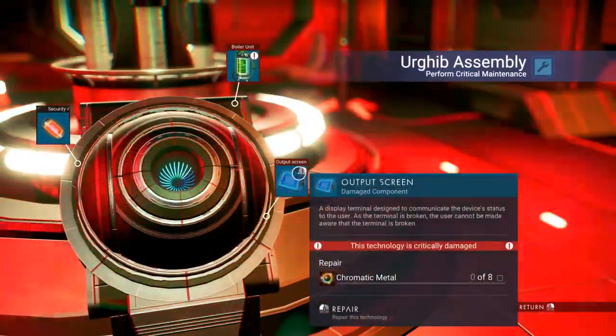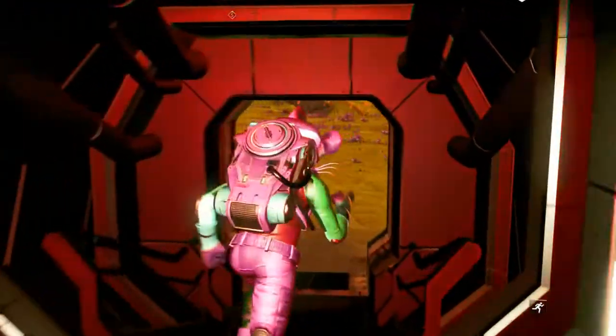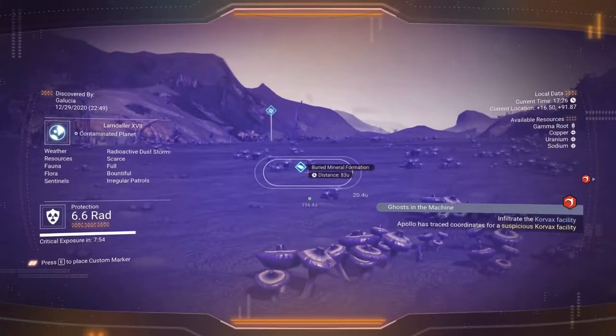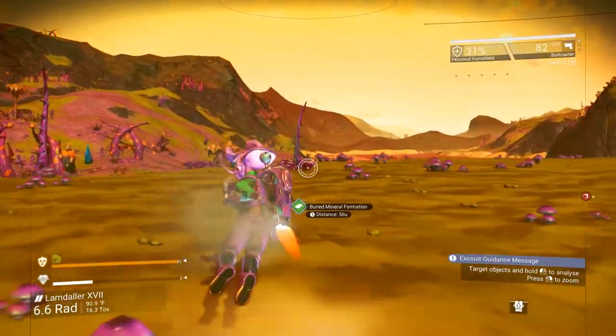Sodium, pure ferrite, and chromatic metal. Well, that's annoying. I only have some of that on me. Okay. Pure ferrite is easy enough. The chromatic metal is what's a pain in the ass because I'm going to have to find copper.